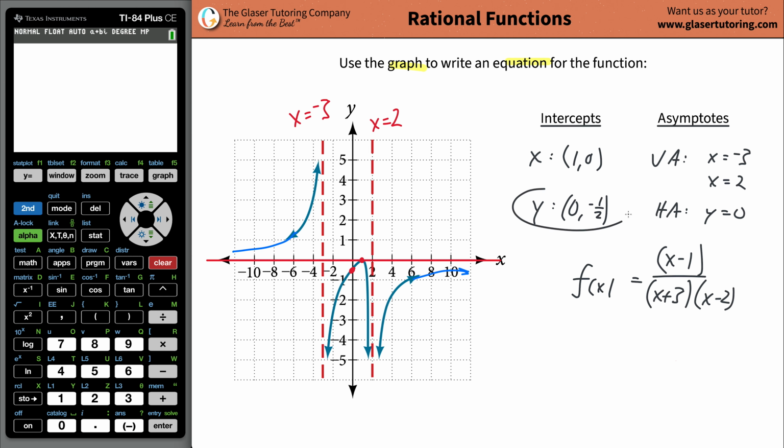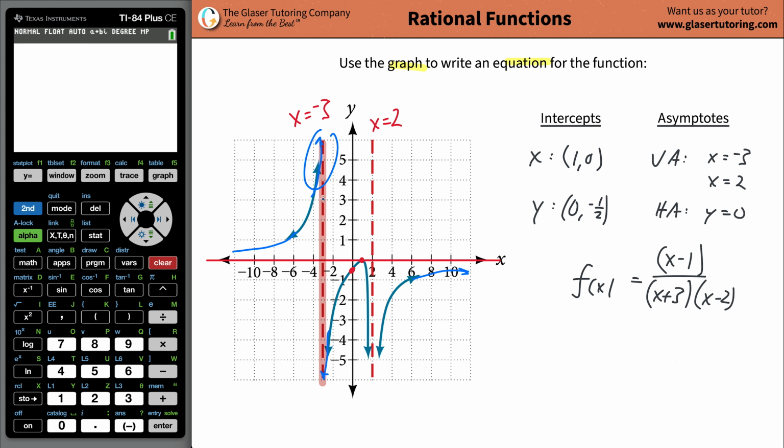All right, so now what we need to do is look at the y-intercept, but before we do that, I want you to look at the directions of these things. There are two very important things we want to look at. First, you're going to focus on the vertical asymptotes. You have to understand the behavior to the left side of one of those asymptotes and then just to the right side.